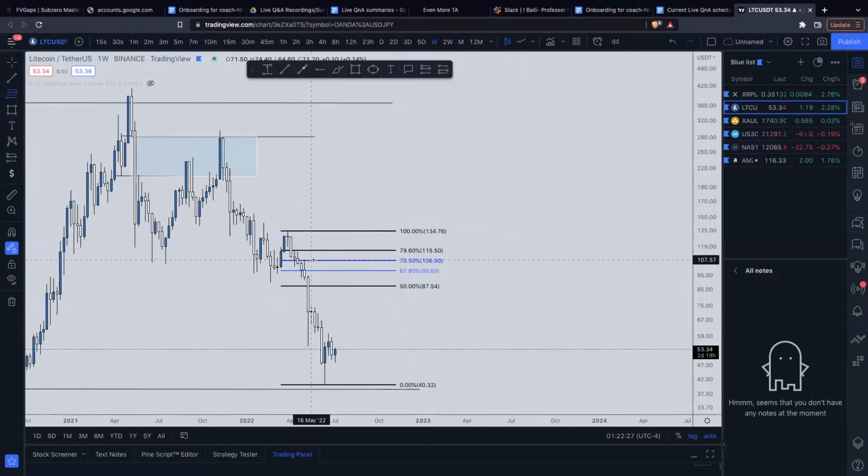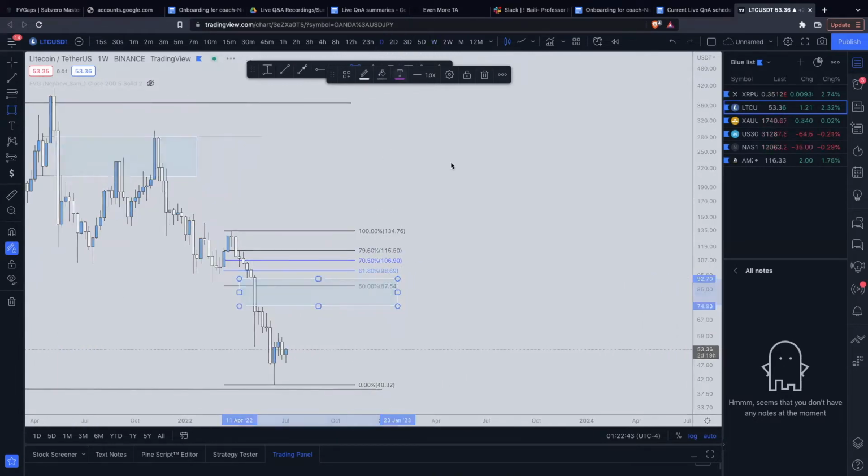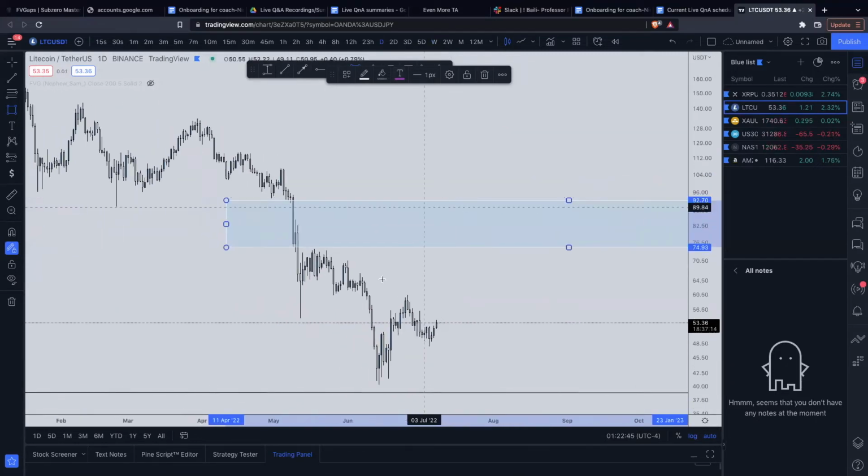All right, so we see price finding some type of support here. We're on a weekly time frame. Immediately, I'm going to look for some retracement targets, and that's all these are. It's a fair value gap right at 50%. I think this is a great place to eyeball for a short. I would not be buying because anything can happen at this point. However, if we do keep pushing up, this is the area I'm going to look at.